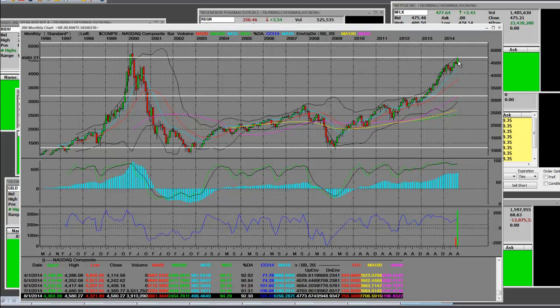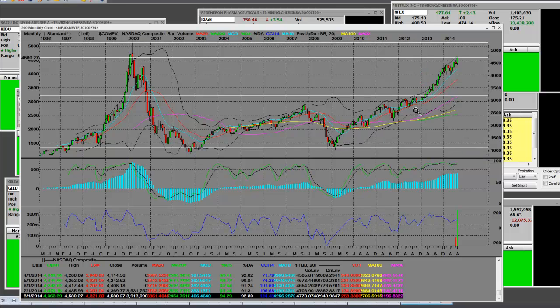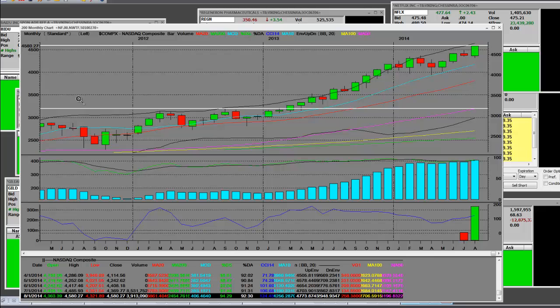So that was a low, and I am going to tell people right now we're extremely overbought on the monthly chart. They're trying to push this thing up here. This is a very long, okay, so year 2000 to 2014 is almost 15 years, 14 years plus. So this was the bear side, this was the bear side, and this is the bull side. The problem is that we're going to pull back, and just like we did on other time frames. So I'm going to just blow this up, and I want you to see from this low right here on a monthly level.